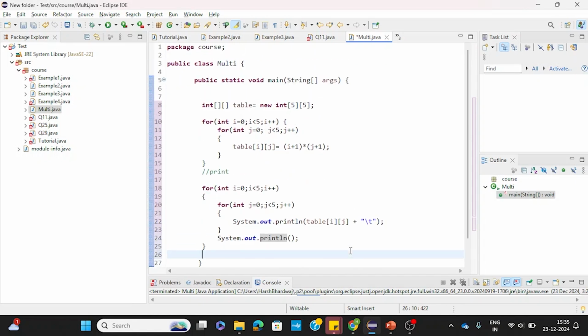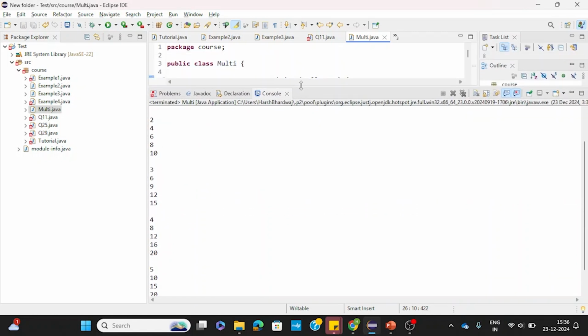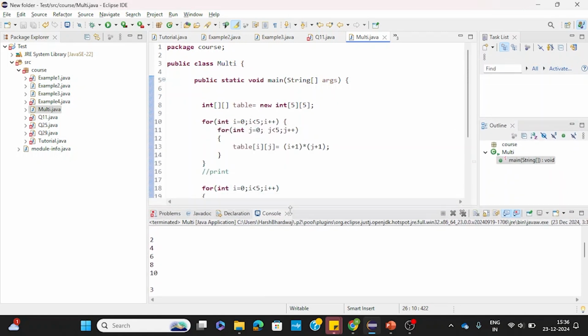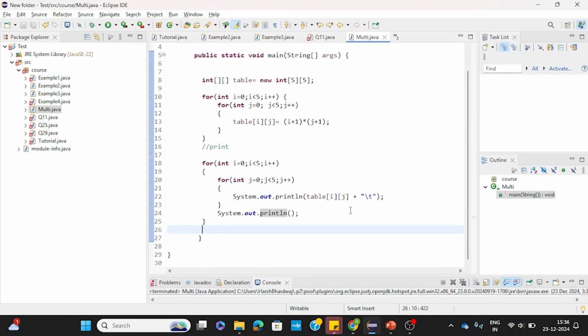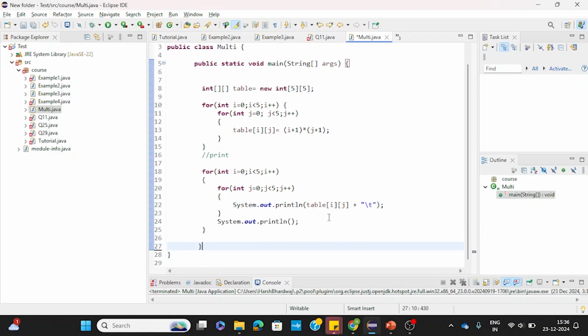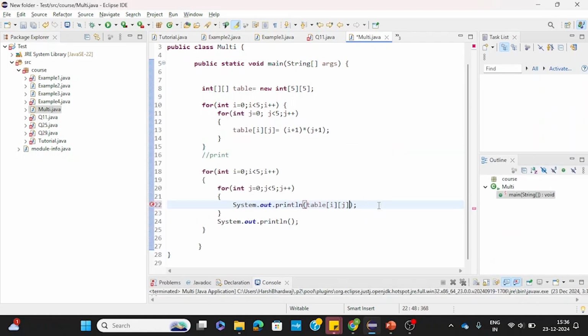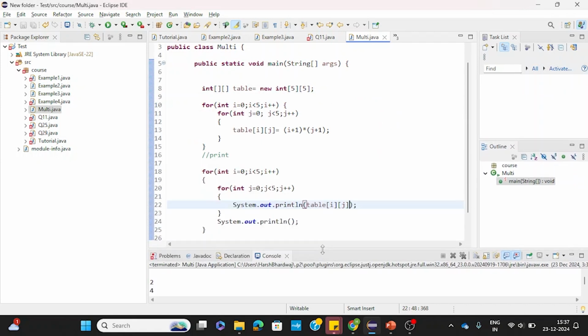Now I hope it will work. Let's see. It should print a 5 cross 5 grid. It is not printing in the particular way that I wanted. It is printing the correct output, but not in the format. Let me have a look at it. What's wrong? So basically \t is not working.